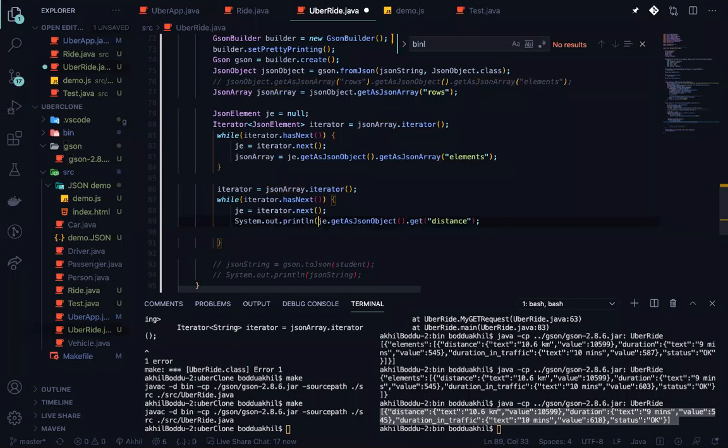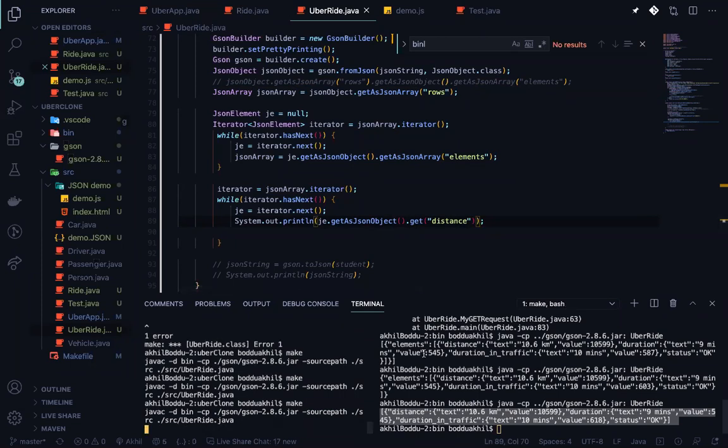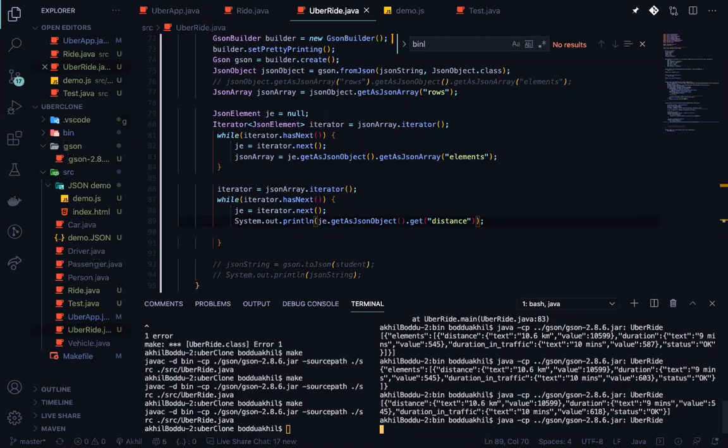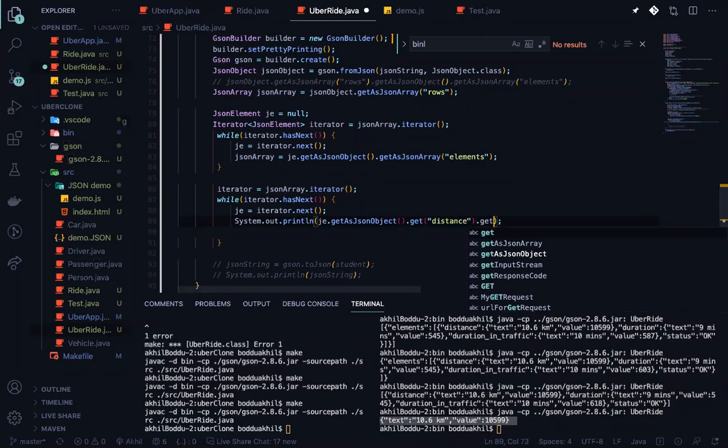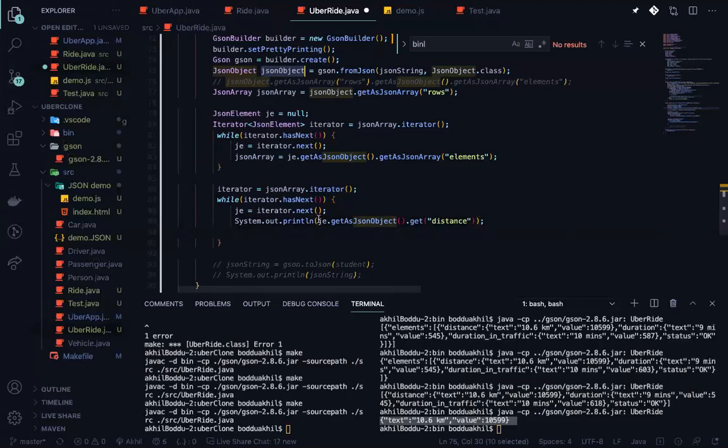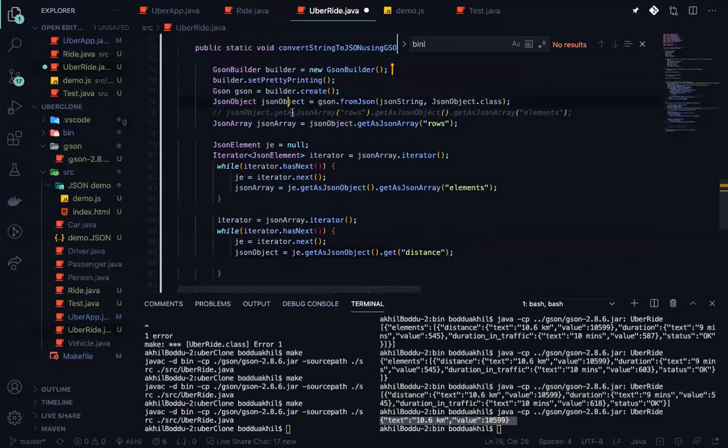I'm just going to system.out.println. Guys, please bear with me. If you're following along, you're doing a great job. If not, don't worry, I'll explain everything to you. It is a bit complicated, but yes, we have access to the distance finally. And then I think if I just do .get again, this is basically a JSON object. So as you can see, I'm just rewriting the variables with the updated JSON object.